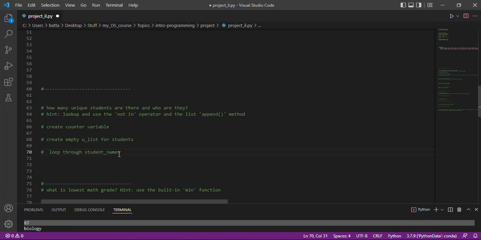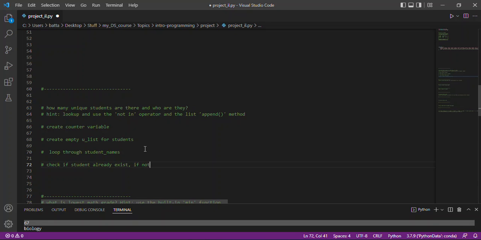So we loop through student names, right? Check if a student already exists. If not, add the student to the list. Or in other words, uList, since it's the name of the list we will create, right?